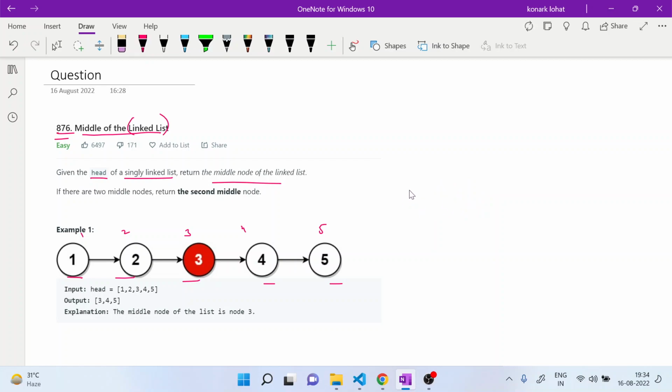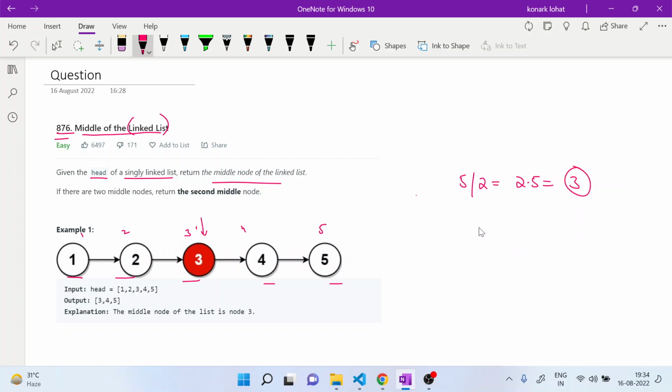We need to check 5 divided by 2, and the answer will be 3, right? Because 5 divided by 2 is 2.5, and the ceil value is 3.